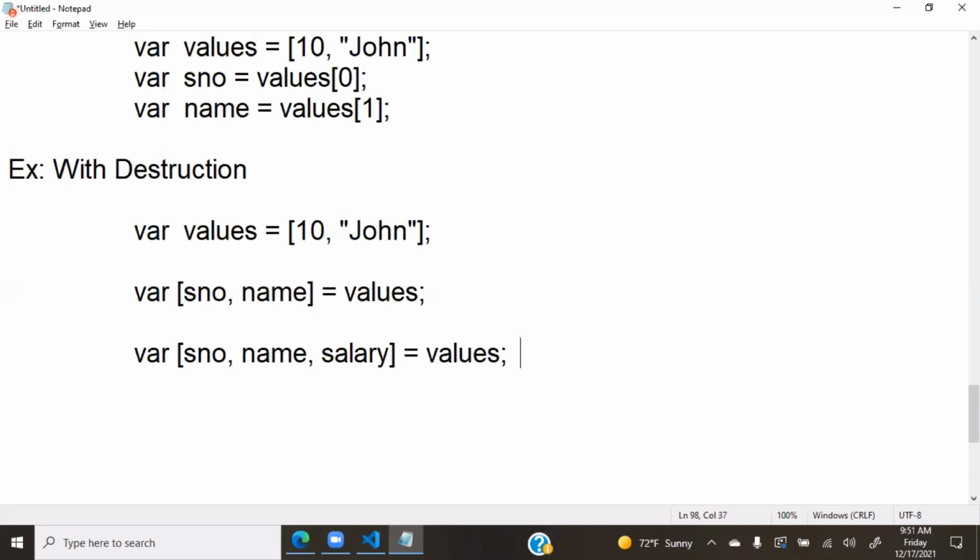Now, what will be the value of salary? There is no value for that. The array contains only 2 values, but salary is undefined, because only what is there in the array can be accessed.